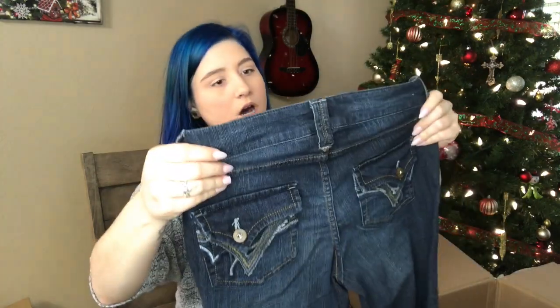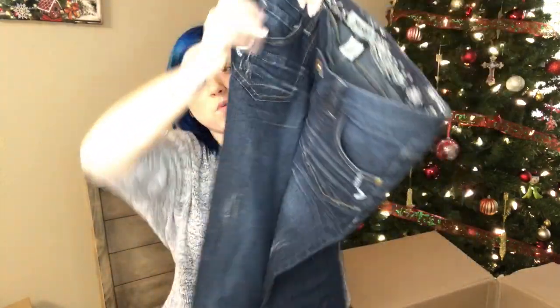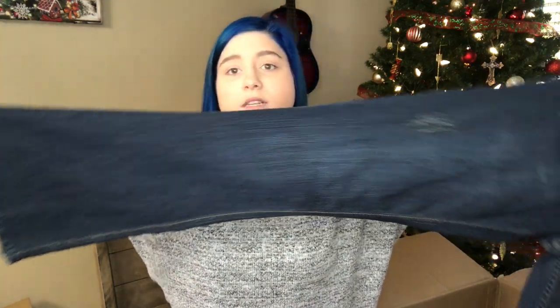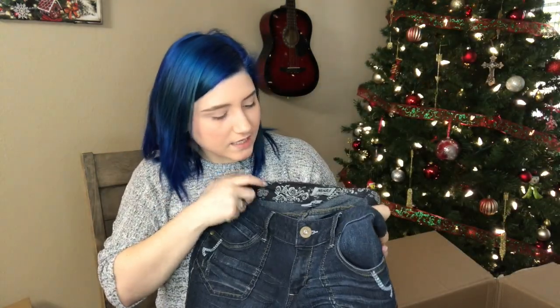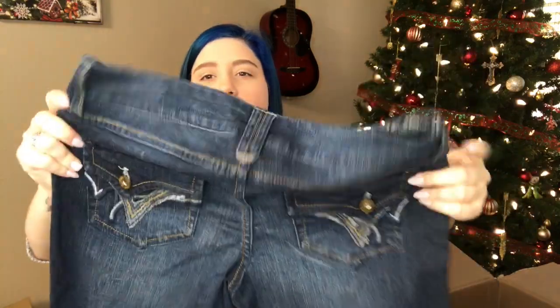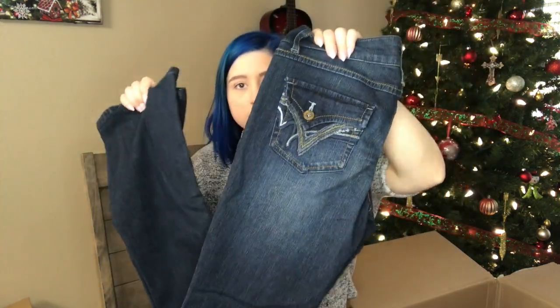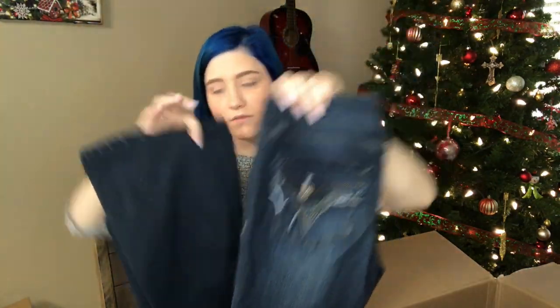Another dark wash — Mud, size nine juniors. Mud actually sells pretty good for me. Really nice wash, nice flare bottom, definitely a flare with a slight distress. Like most of my Mud that I have listed. I really like these back pockets — I'm going to show this in my picture when listing to show it's a flare and highlight the cool detail.